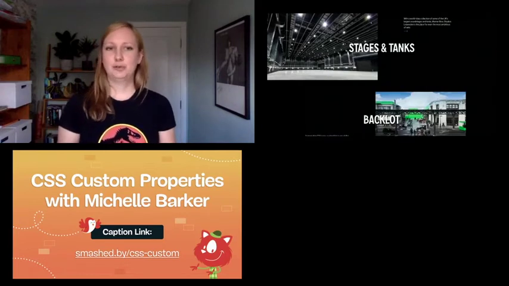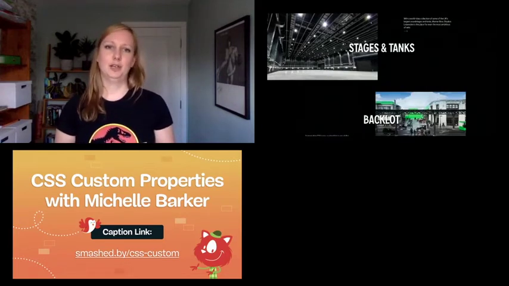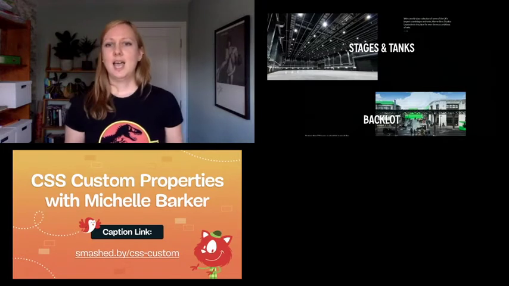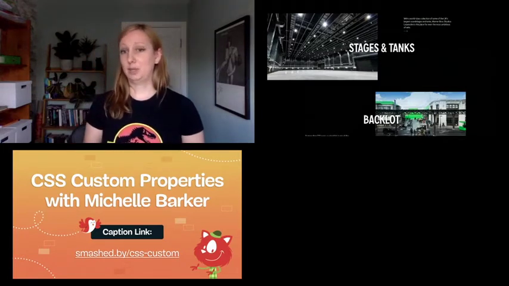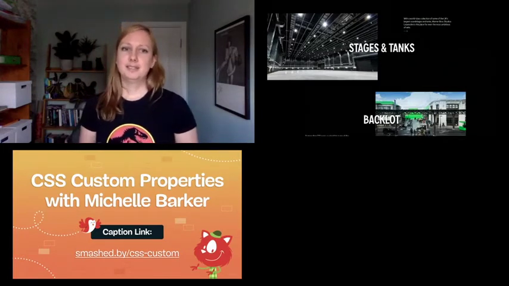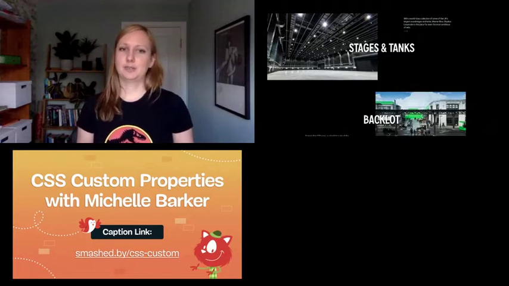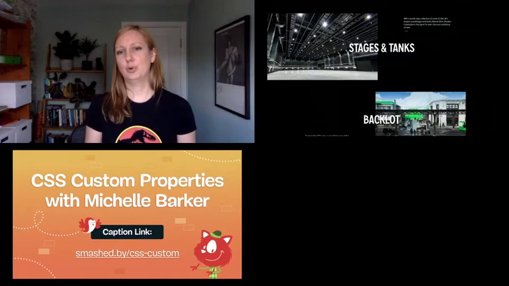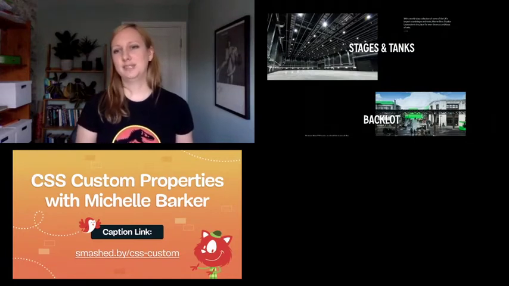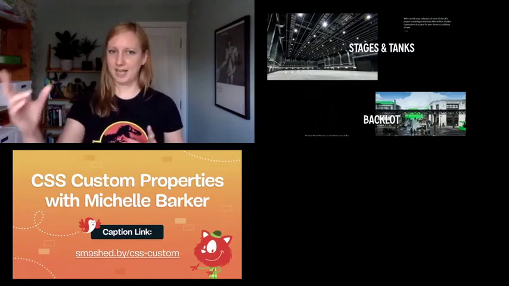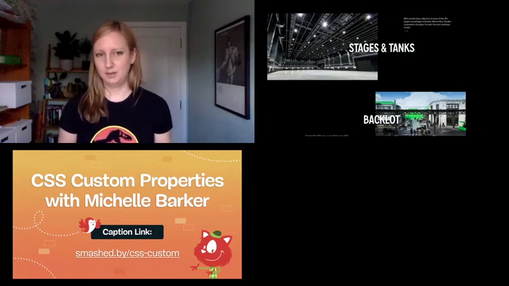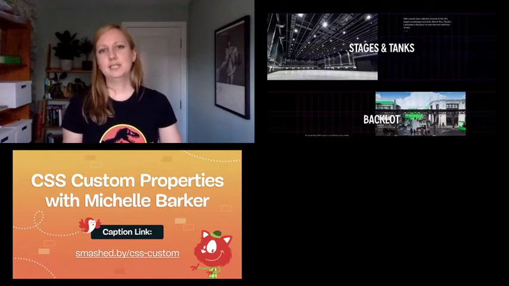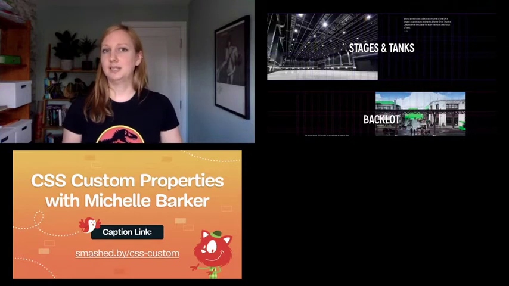So this is a screenshot for a website I worked on a couple of years ago for Warner Brothers Studios. And it was one of the first sites I built with CSS Grid. The design uses several different grids across the site. So these components in particular use a 24-column grid, and there were 9 or 10 different variants with the image and text positioned differently for each one. And with the Firefox Grid Inspector turned on, you can see that 24-column grid.